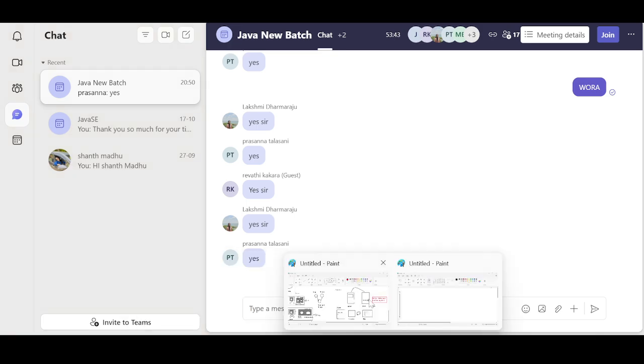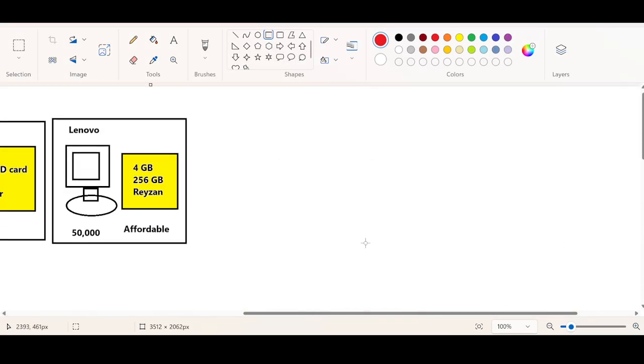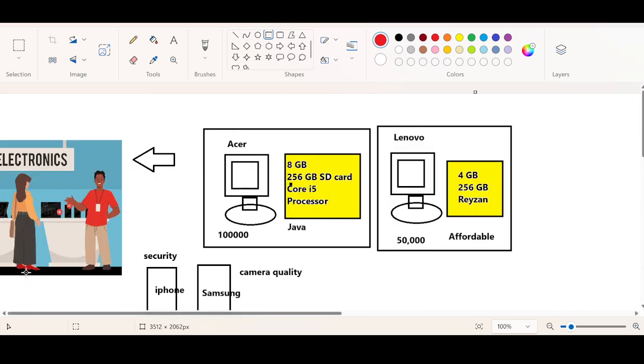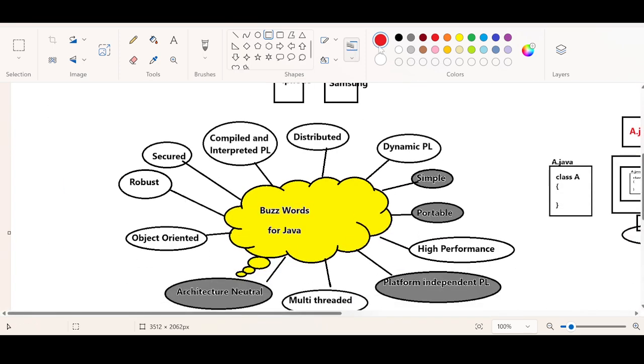Now the next concept. This is very, very important, guys. You would say to the interviewer, Java is a secure programming language. Okay, and you need to give the justification. The interviewer will say, oh, you are saying secure programming language, how is it secure? You cannot say it is secure because it is secure.